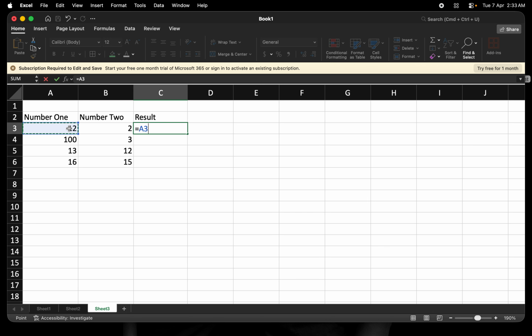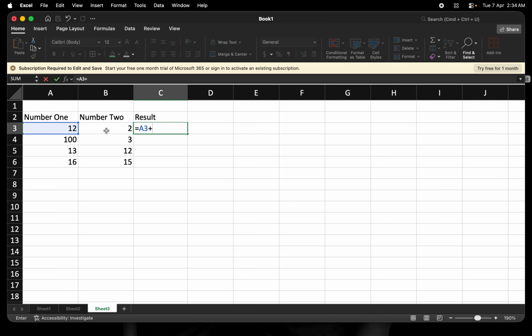If I click here, now you see A3, okay, this cell. Now you can see that the cell has been highlighted, and you're seeing the line going around it in a loop, all right? Now we have A3. Now stick your hand on the shift key on your keyboard and press the plus sign. Now you see that the loop has broken, all right? Now Excel is waiting for the next cell that we want to add.